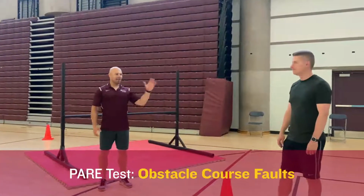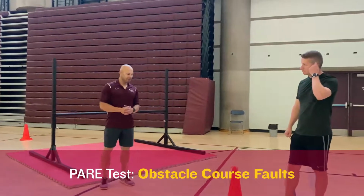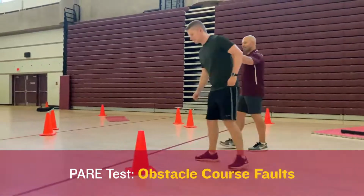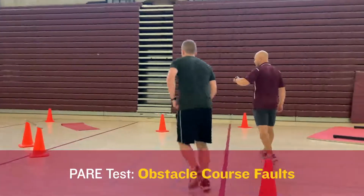So right now we have Devin demonstrating some of the common faults that we see during the obstacle course of the PARE. So Devin's going to start out here. He's going to start to his first pylon. He wants to go outside the pylon. However, he's going to go inside. We're going to make sure he goes around the outside and then continues on the course.